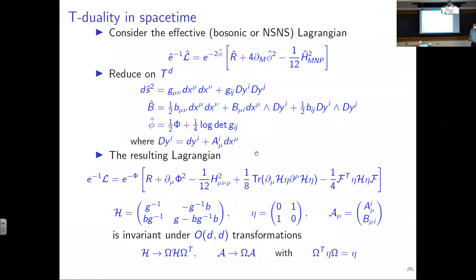I hope you'll forgive me if I ask a very quick question. If I truncate the vectors, both A and B, wipe them out, make them zero? Yes, I set them to zero, so just get rid of this. You still have the term in the middle, which is non-trivially O(D,D), and which still has to transform properly under O(D,D). So we still have O(D,D) invariance.